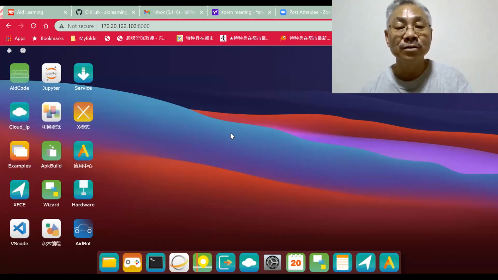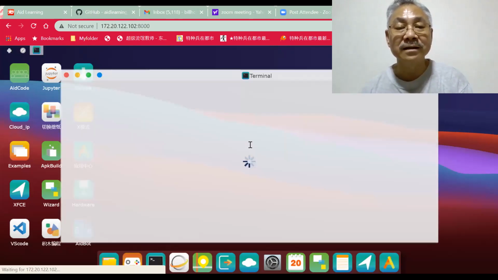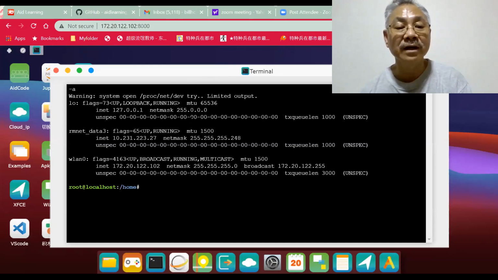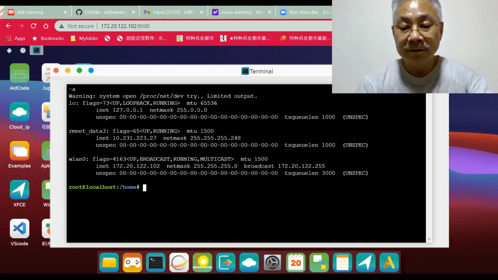So you can use it like a Linux box, with some of the Linux commands.